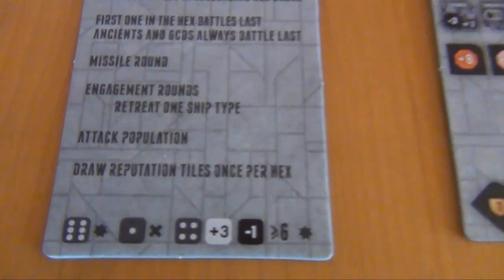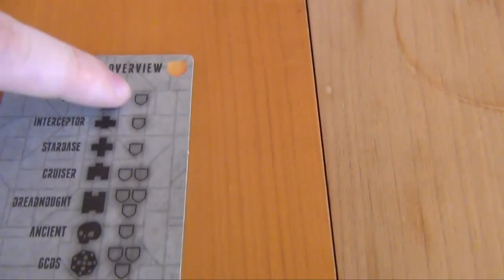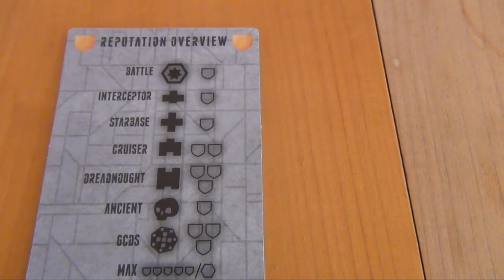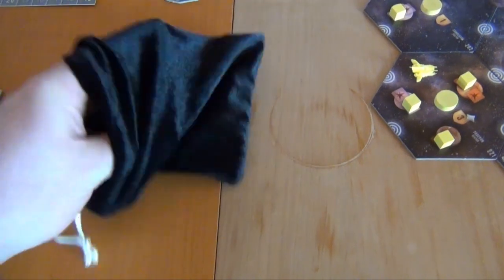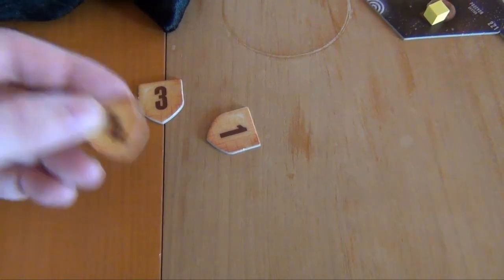And then at the end of the combat round we can draw reputation tiles. What does that mean? If we were in a battle that is worth 1 reputation tile, and then destroying an ancient is also worth 1, so we get to draw 3 reputation tiles altogether. So we go into the black bag, draw out 3 tiles, looking at them so nobody else sees them, and we got a 1, a 4 and a 3, and we get to keep 1 of them, and they will be worth victory points at the end of the game, so of course we keep the 4.